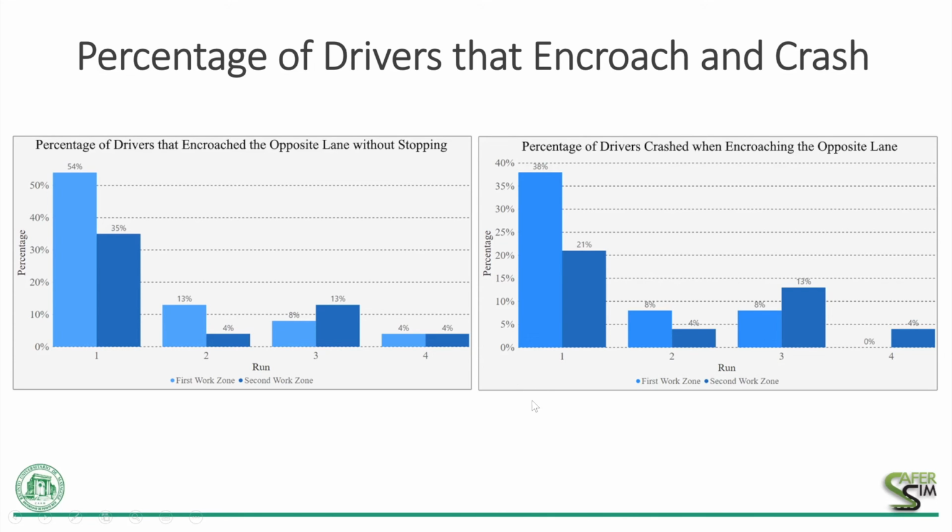We didn't have the oncoming traffic stopped when there was a vehicle there. So they just passed them through because there was a crash in that case. So we have this kind of situation. However, they learned the behavior, and then in the subsequent runs, they changed their behavior, even though there were still some percentage of drivers that keep on doing the same thing.